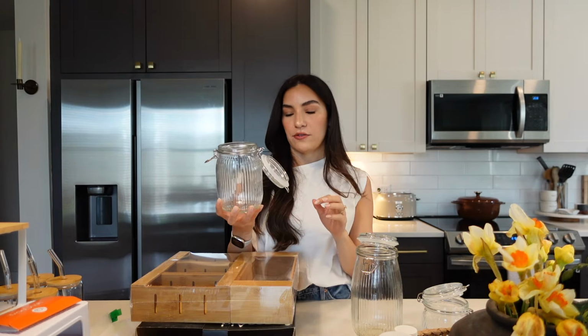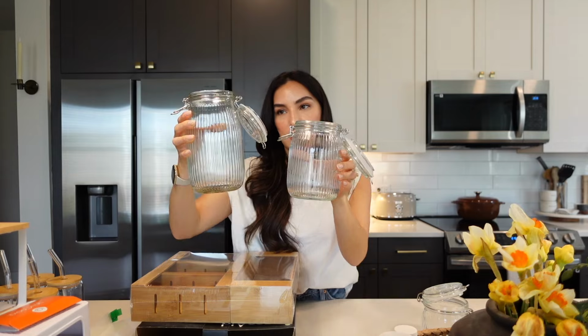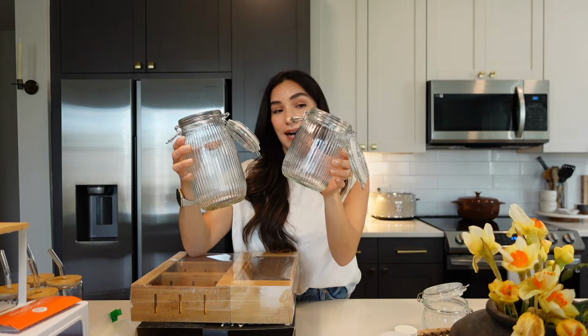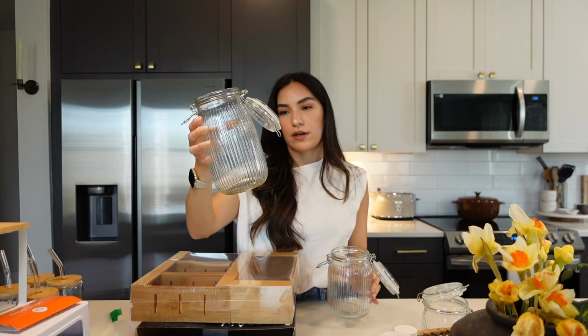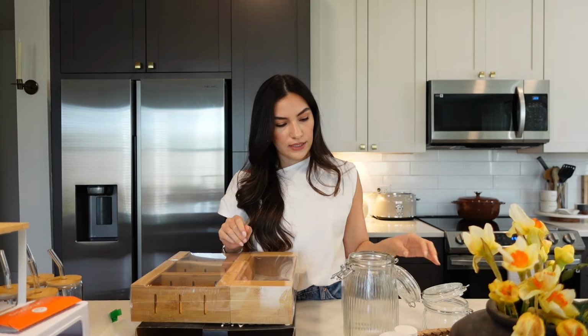But I purchased these in three different sizes. So this is the medium and it came in a pack of three. Pack of three in the large, but it's interesting because these are two different colors. So this is more of that classic glass with a green tint, and this one is more of a black tint. So I'm not really sure why there's a difference there.